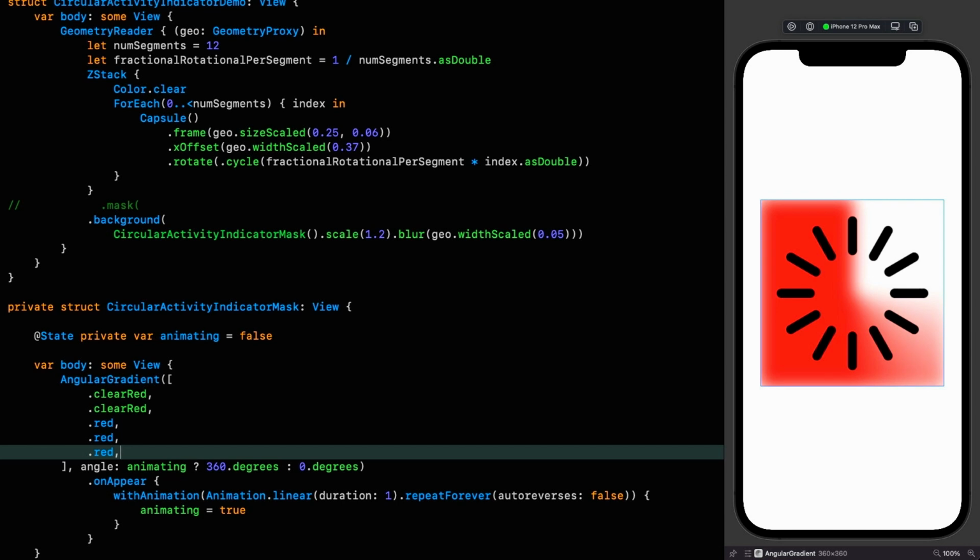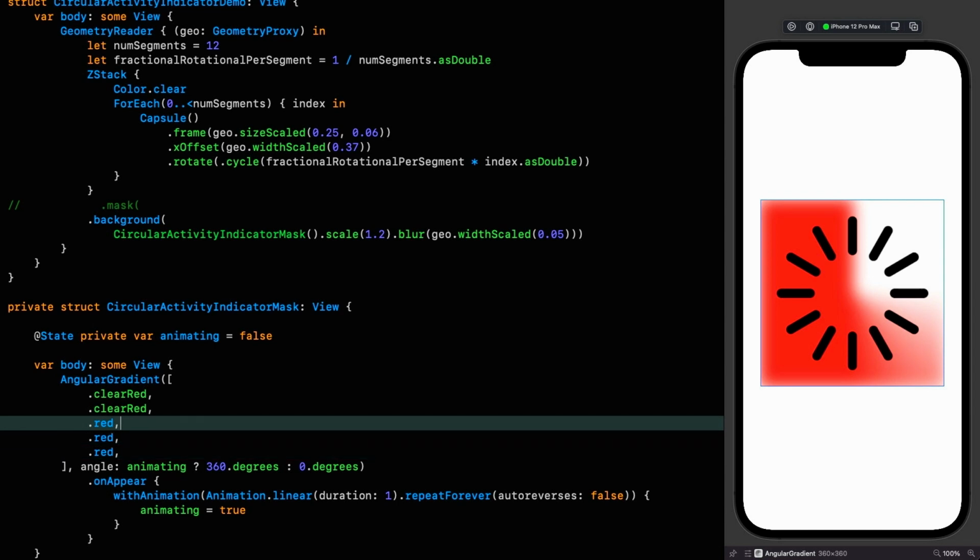So the way we're going to do that is by using gradient stops. And you might be thinking that using gradient stops is incredibly wordy, and it is. This is why I made the whole process a lot easier in PureSwiftUI, because all you have to do is use an array of tuples, the second value of which is the fraction where you want the stop to be. So let's see what that looks like.